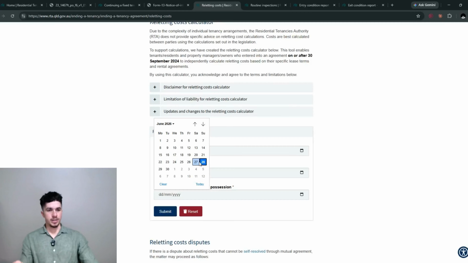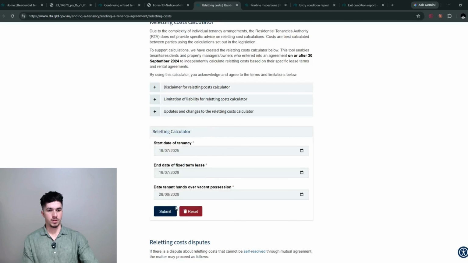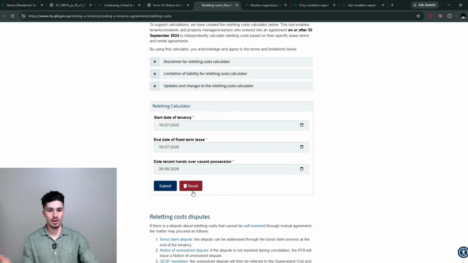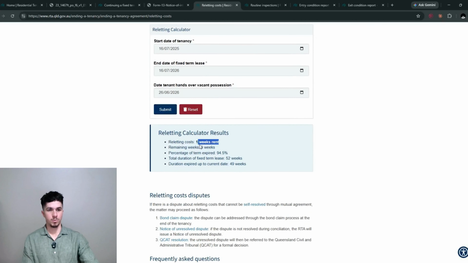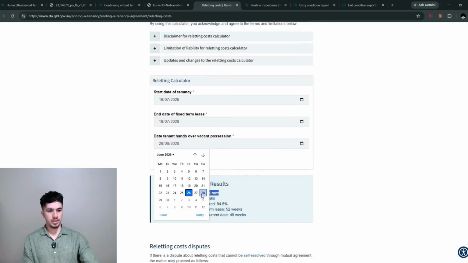Let's backtrack 2 weeks. Let's say on the 12th, I got approved to live in another rental because I needed to upgrade my rental. I had a family and I needed more space. I gave my notice on the 12th, meaning that I was vacating on the 26th of June. That means I'm handing over vacant possession on the 26th of June. That is technically my vacate date. I only have to pay 1 week's rent, which means I only have to pay up until the 3rd of July. Get a bond clean done, get a carpet clean done, dust my hands, and move on.